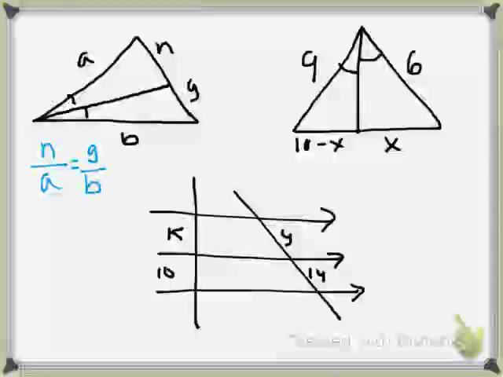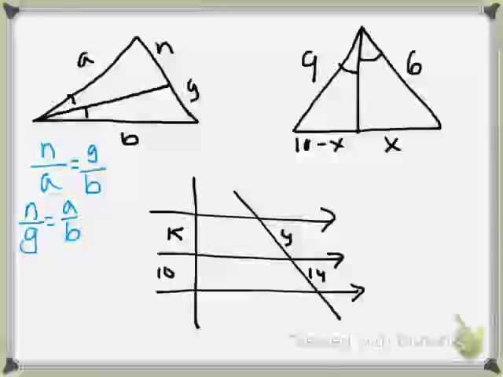Yep. There's a lot of different orders that we could do, a lot of different proportions we could set up. We just need to make sure that we're staying consistent in our matching. So N over A is broken top over the full top, and then G over B, broken bottom over the full bottom. Okay? We could also do something like N over G would be equal to, what if I started it out that way? A over B. A over B. Okay? So there's a lot of different ways we could set it up, but once we pick that first pairing, then we just need to do the same thing for the other pairing.